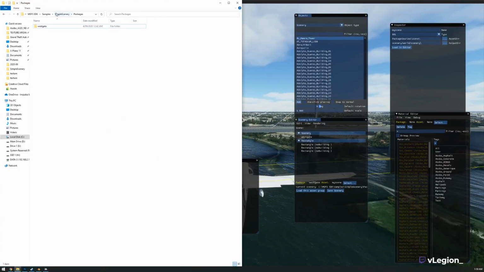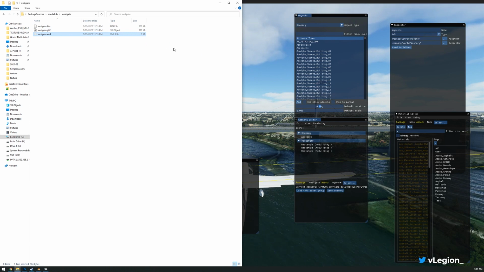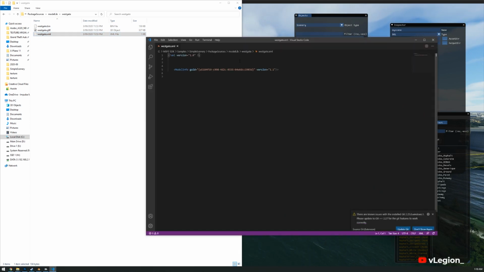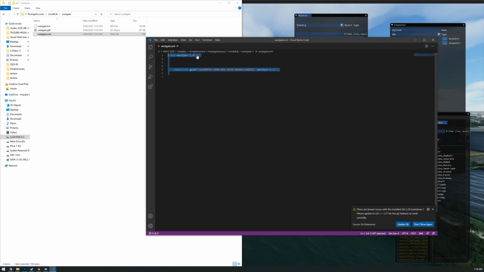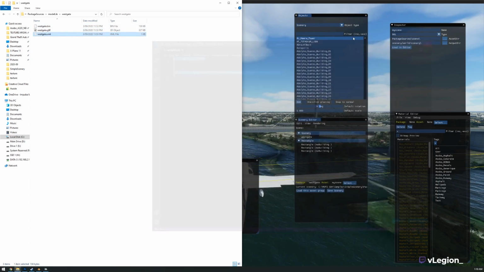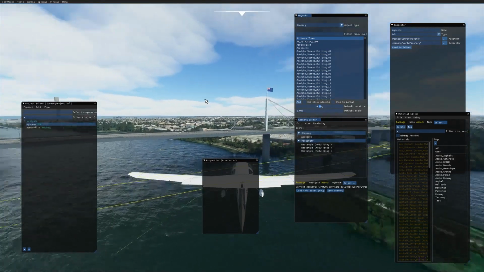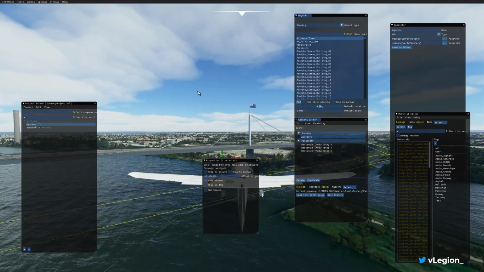So if you do another export of your package sources for your model files, you just want to make sure that in here under the XML, you copy and paste this whole thing to somewhere safe. Right? So then when you generate your new file, you should only update these two. This one shouldn't have to change. And then in doing that, you won't have to relink those in the sim. So you won't have to reposition it or anything like that.